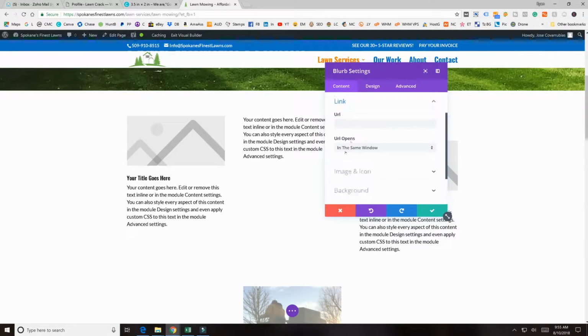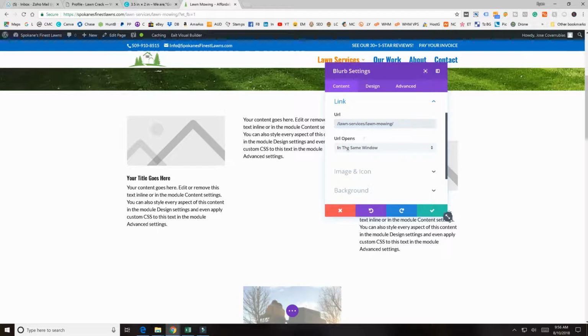If you wanted to link, so if you click on it, it would link to something. You put your URL in here. If you are linking internally, you leave off the beginning of your website and you pick up on this slash after the .com or whatever the ending of your website is. So if I was going to link to this page, lawn services, lawn mowing, I would type lawn services, lawn mowing. That's how you do that.